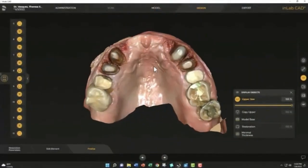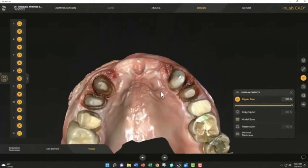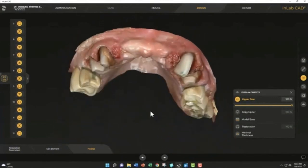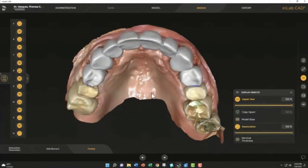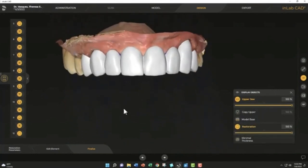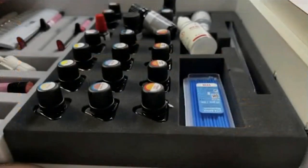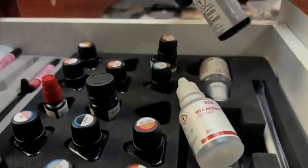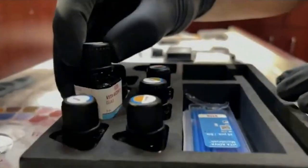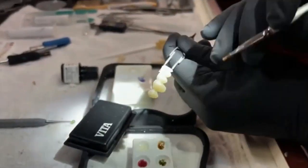Okay, let's keep going with printing restorations. This is literally an 8-unit bridge. The soft tissue is completely bad. She had an existing bridge where teeth were full of decay, so we were able to restore them. We designed it, and in this case we print these restorations, and the next thing is we have to make them look good, because the printed restorations are monochromatic, so they're only one color. We have good stain and glaze kits right now, like the Vita Accent LC.